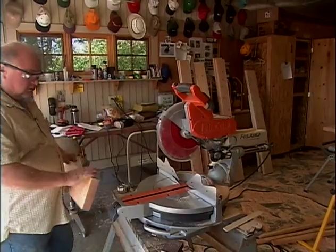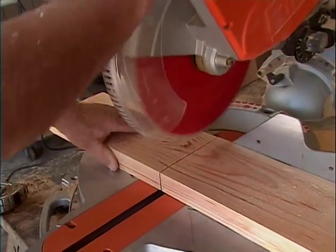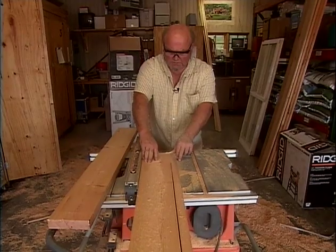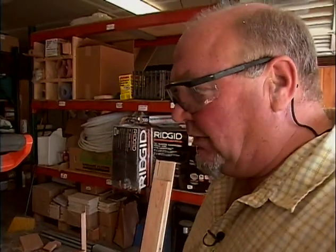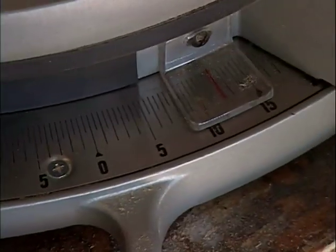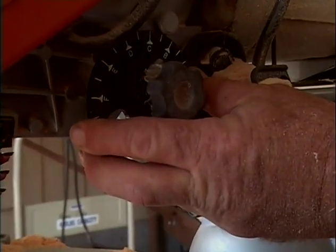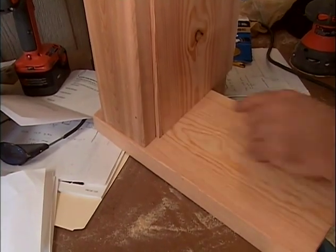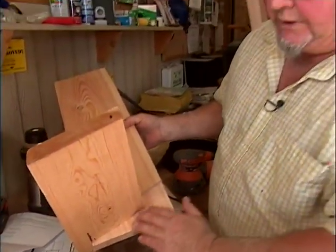We're using framing lumber and deck lumber, and we're making the frames for our windows, and the style is a double hung. This is our nice little shop here. So I've got a chop saw to do our cutting lengths, and then we use a table saw to do our bevels and our rips. Now we're going to work on our side jambs, and we're going to cut a little bit of a dado into the side of these jambs. So we're putting a 15 degree cut on our jamb, and we're going to plow out all of this in here.